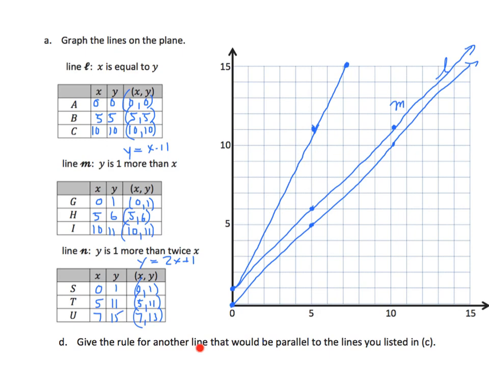Now it asks us to give a rule for another line that would be parallel to the lines you listed in C. Okay, we need to go back to C. We're parallel to M and L. Well, let's look at the rules here. We had y equals x. And y equals one more than x, or y equals x plus one. So, what do we need to do? We need to add one to our x. If y equals x and y equals x plus one, what am I doing here? I'm adding. So, I'm adding x plus one. What if I added x plus two? Let's give it a shot. Y equals x plus two.